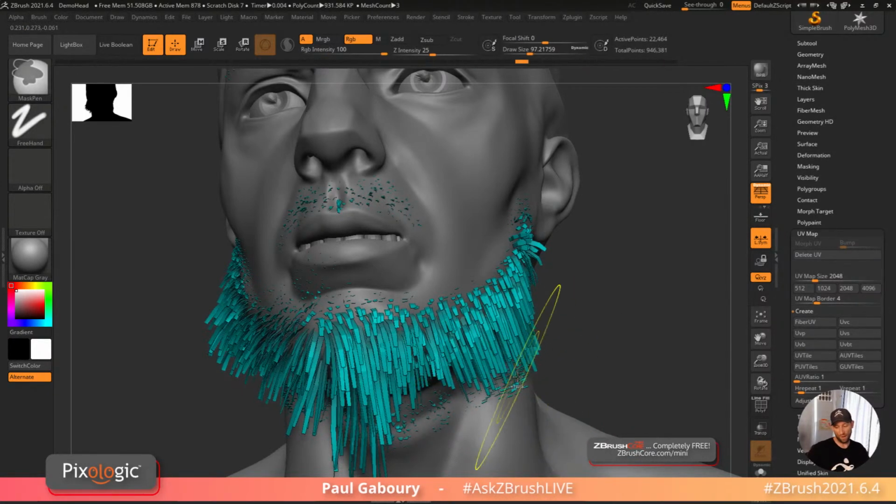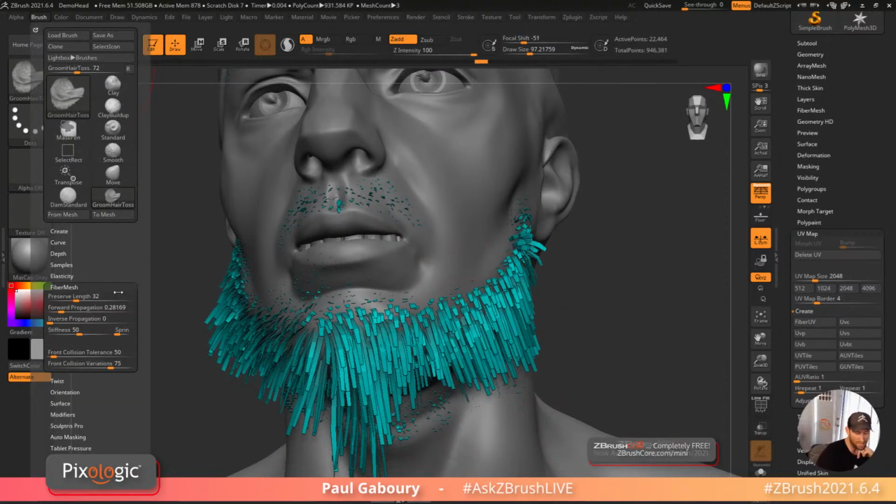So what a lot of you might not know is besides this, you can already see two ways I showed you this tag being important. Showing you with UVing. Now I'm showing you in the whole brush palette. You can make any brush, and if you want to turn it into a fiber mesh brush, then you want to use this menu, right? And you want to be looking at all these settings right here to control this.